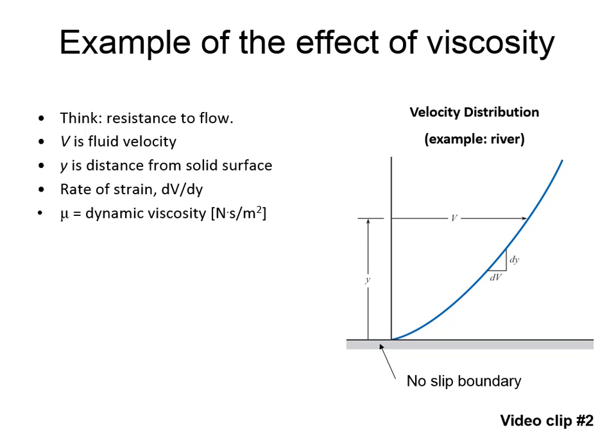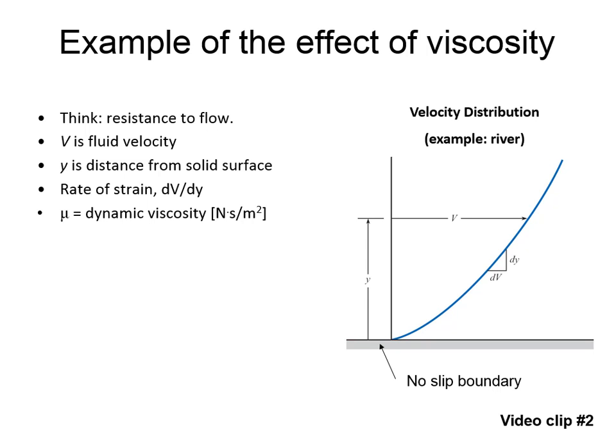And so down here, the rate of strain is great because the velocity is increasing a lot with some small marginal increase in elevation. But then once we get up here, the velocity is not increasing as much. So the rate of strain is greatest right at the interface of the liquid and the solid. Once you get far away from that no-slip boundary, its effects aren't really felt in the same way as when you're very close.